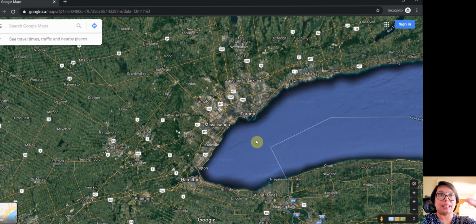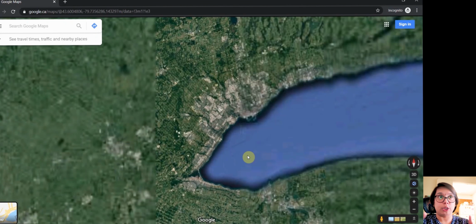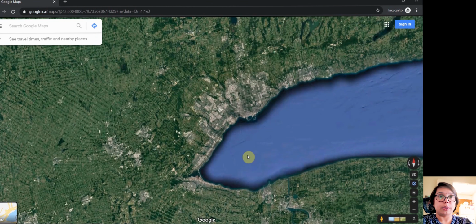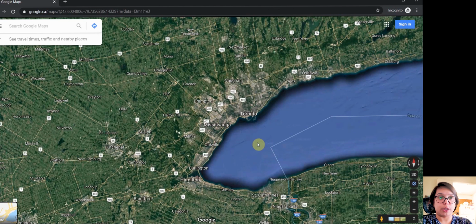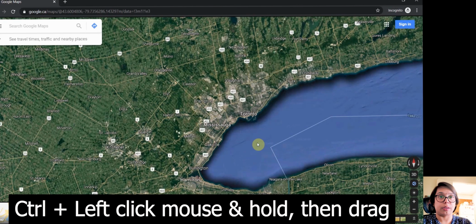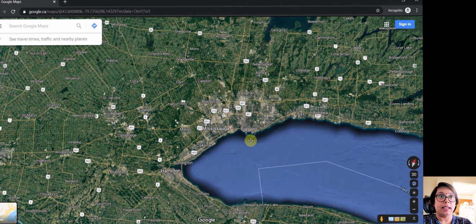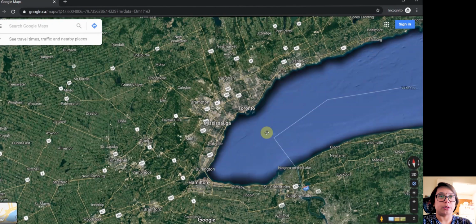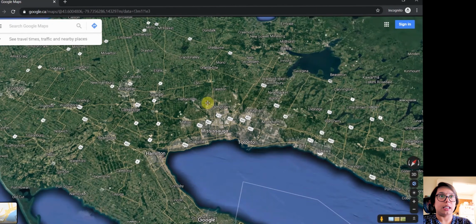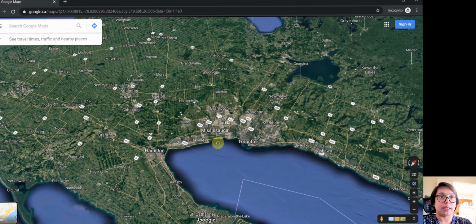So what can you do? You have this, on the right side corner, an earth icon to zoom out and see the world in 3D. So as soon as you click that, the map will turn into a 3D view. After this, if you press control on your keyboard, left click your mouse and then turn your mouse, the map will turn accordingly. So you'll be able to visualize the map from any direction, north, south, east, west, anyway.